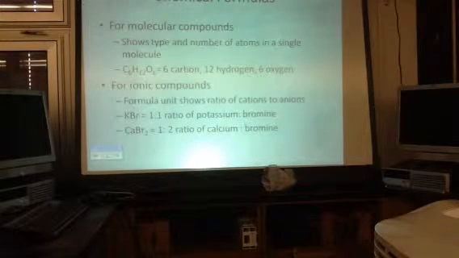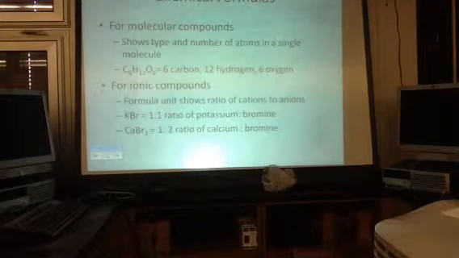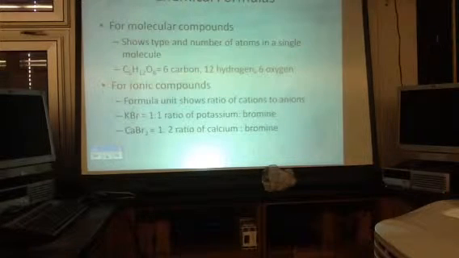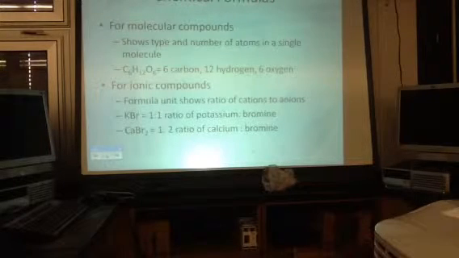So in a molecular formula, it's very nice. We're talking about an actual type of atoms and number of atoms. It's clear, it's well defined, fantastic. In an ionic formula, we're just talking about a ratio of positive to negative ions. So how do we determine that ratio? In sodium chloride, what's the ratio? 1 to 1. For every 1 sodium, there is 1 chloride.